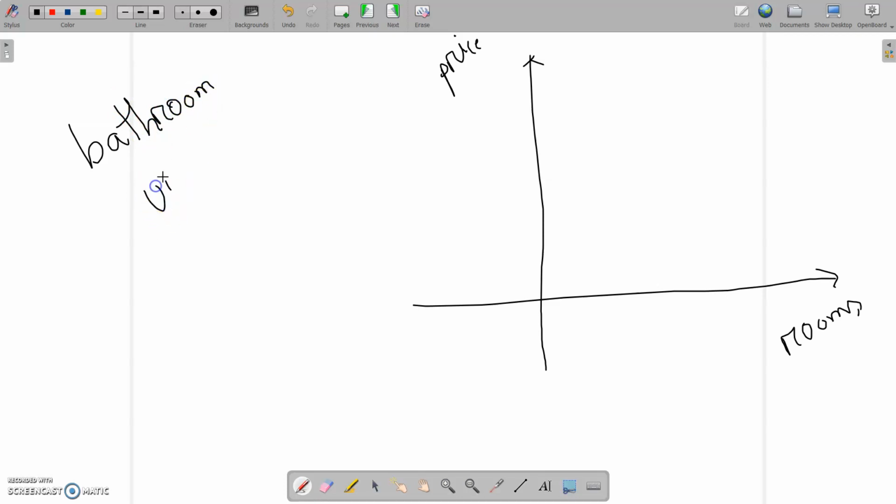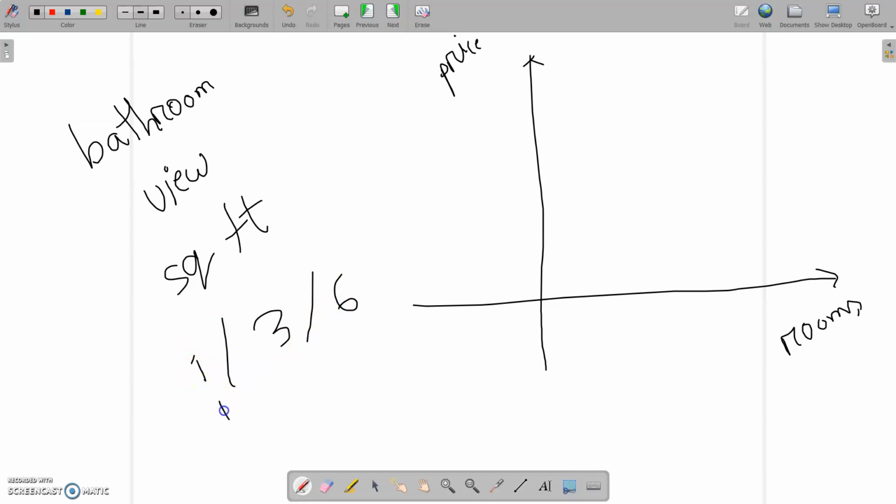How is the view? Or again, how is the size of the house? For example, square feet. It can have 3 rooms, but the rooms can be very small. So you also want to know the total area of the house. Then again, whether it is on the 3rd floor, the 1st floor, or the 6th floor. If it is the 1st floor, obviously the price would go down. The 3rd floor is more attractive. So there are some other parameters or variables. We call them attributes.